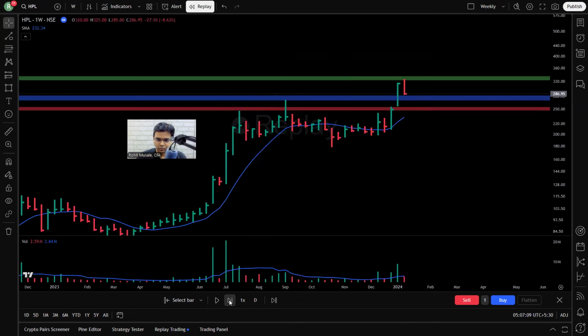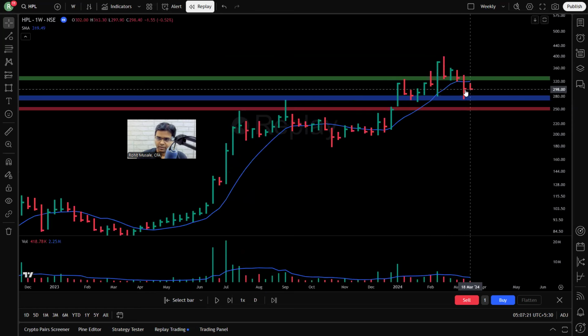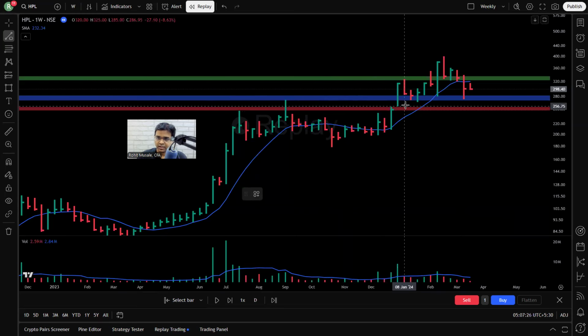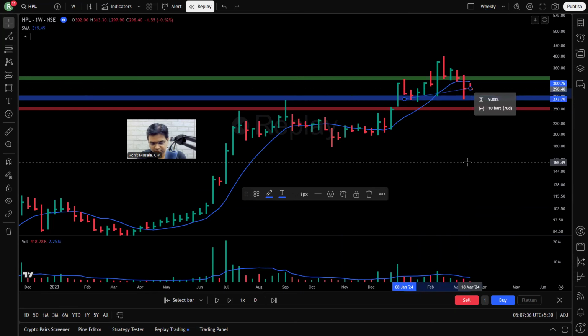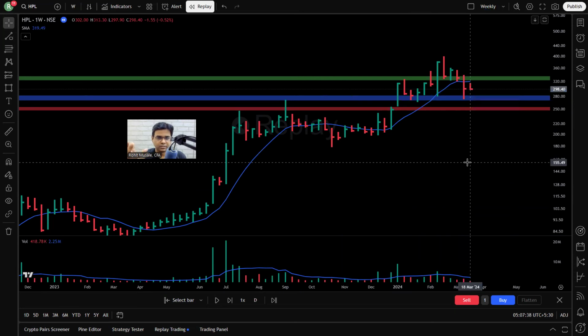Now let us wait for a close below the 10-week simple moving average. Let's see when does it close below that. Yeah, see, here it closes on low volume below the 10-week simple moving average. So you sell another 1/3. So from here till here, that's roughly 10%. Yeah, 10% return. So you make another 10% on 1/3. You made 20%, another 1/3, you made 10%.